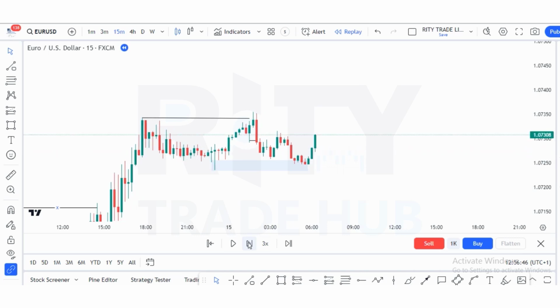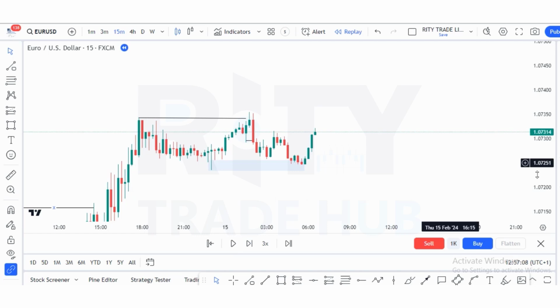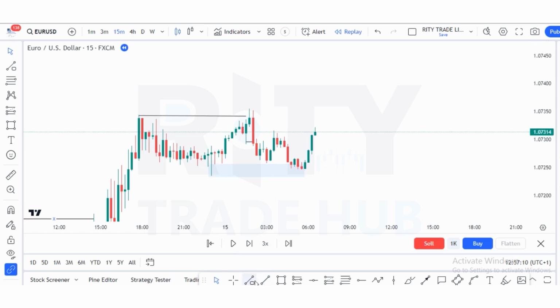Right here, guys, this is our high that we're expecting price to break. Then we can start looking for how to identify our SCOB to go in on this trade. But as you can see here, price swept this high. There is no close above. This is one wrong thing most traders do: they see a sweep of a zone or a price rejection as a valid break. No, guys, this is not a break.